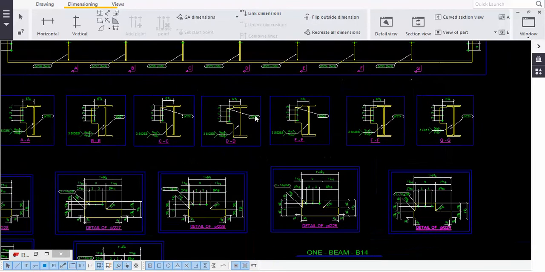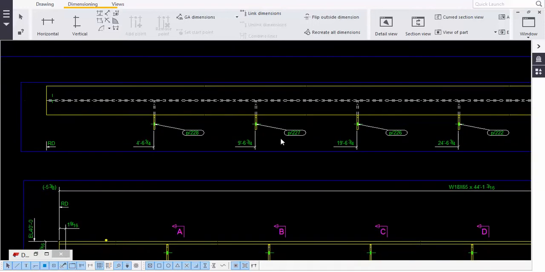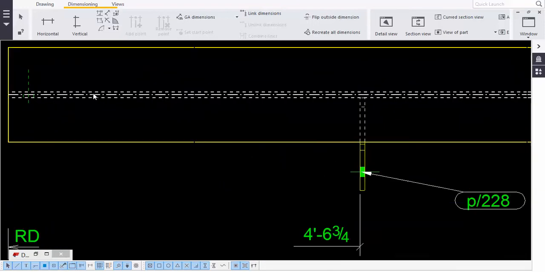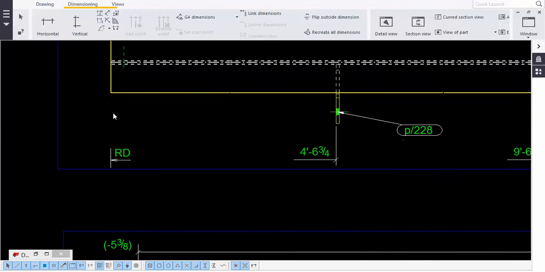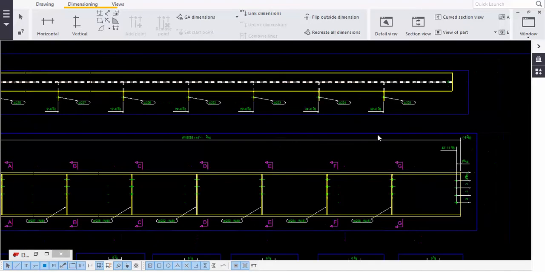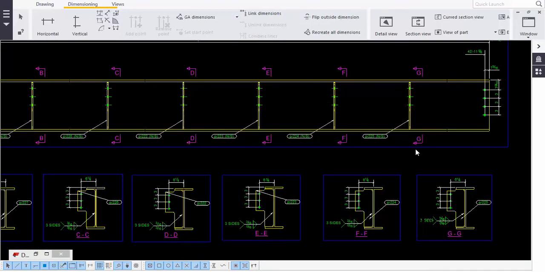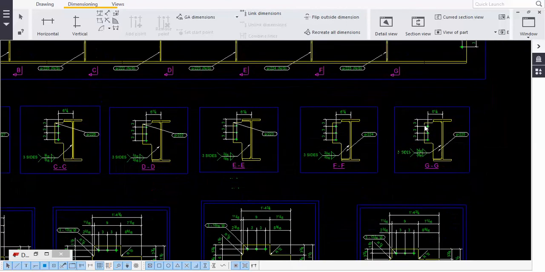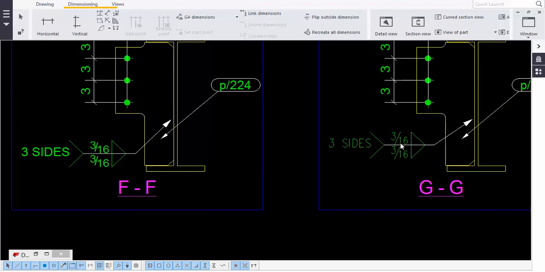And if we come to top, this is the top view, and in the top view also we must remove this center line, and orientation mark we must keep off. Okay. And then you just give the RD dimension for these two plates. So this is a simple method of doing detailing of a shear tab. So one thing you must keep in mind, what you must learn is how to take sections and how to give this font size and how to give this weld size. So here also the weld is different.